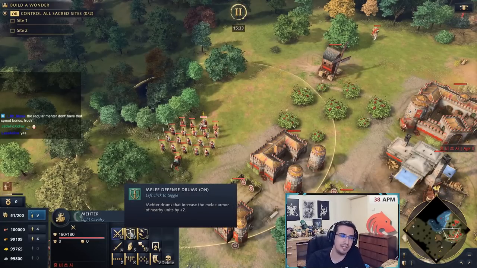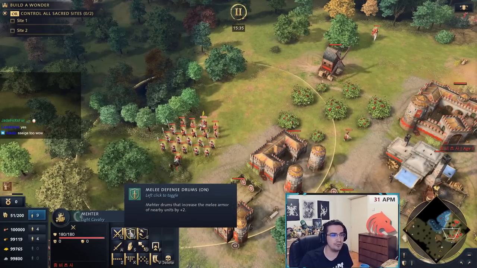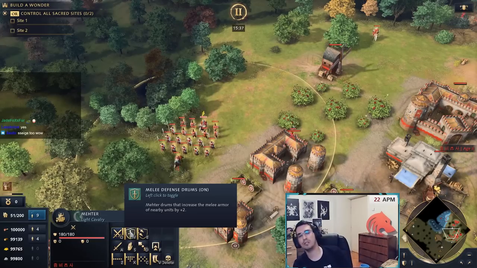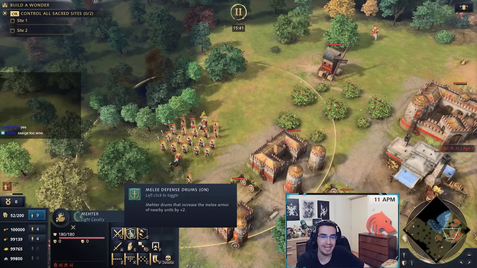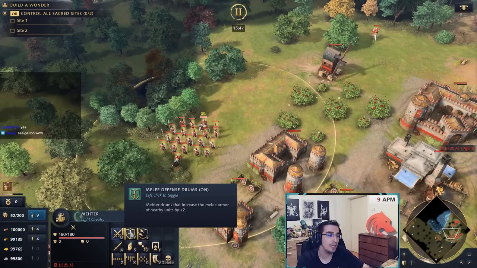So that's something that is most commonly used. These two are more situational. Defense drums, drums that increase the melee armor of nearby units by +2. If you're ever getting like a Mongol Tau rush or Aetherian Men at Arms rush, this is something that you can use, because +2 armor is quite a lot in Feudal or Castle.